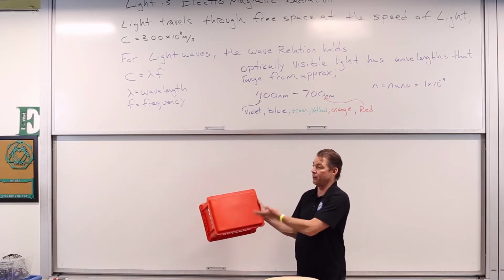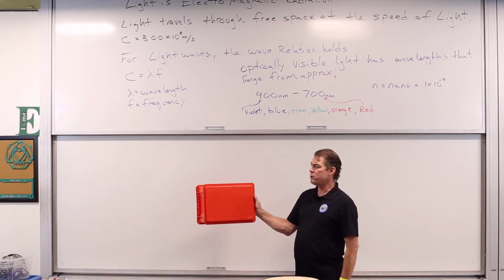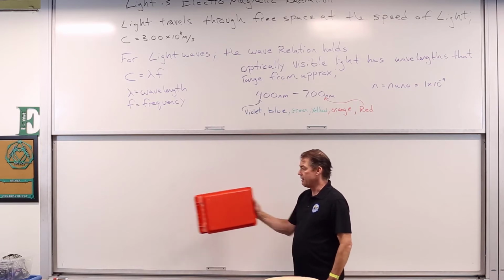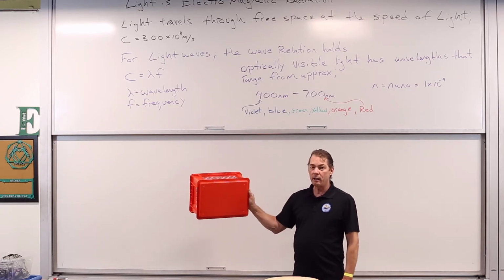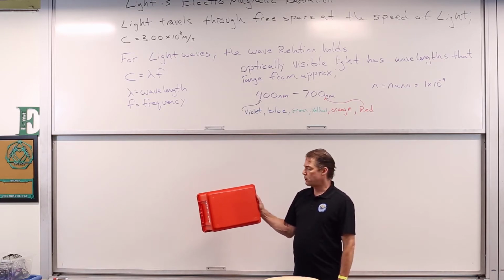And you say, well, that's the material that the plastic is made of. It makes it that color. And yeah, that's true, but why do you see it this color? If I turn off all the lights, does it glow red? Reddish orange? And the answer is no, it doesn't. Well, what's going on then?